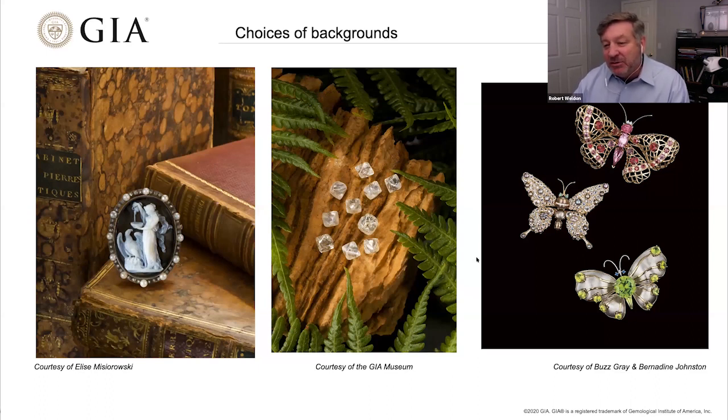And then here, this whole series of butterflies that are from rare materials like rhodochrosite and spinel and sphene and pearls from Baja. To me, the less distraction there is, the better. There's enough distraction in the pieces themselves. And remember, the gems you're photographing are your focus. In this picture right here, it is the focus, but it's kind of distracting. Same here, but I still like that a lot. Here, you know what you're looking at. There's no ambiguity. You're looking at those incredible butterflies.